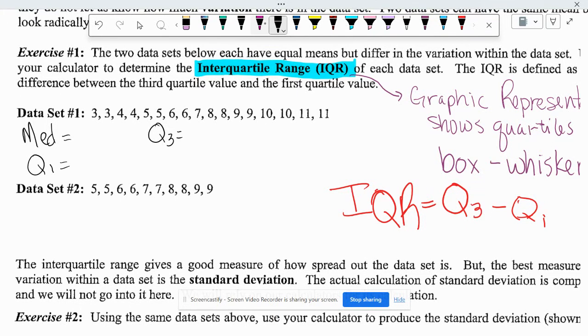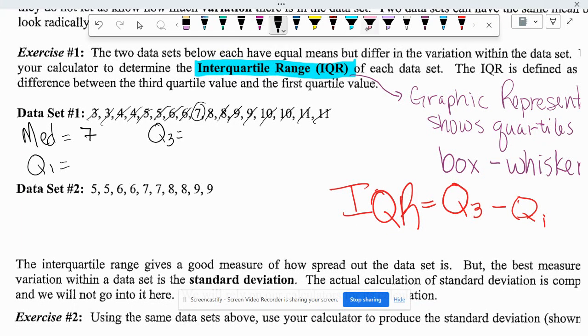So what is the median of this data set? The middle. Well, remember, you can take one from the bottom and one from the top. Or you can count how many points there are in the data set and divide by 2. One from the bottom, one from the top, one from the bottom, one from the top. Did everybody get 7 as my median? Yes. Middle number is 7.